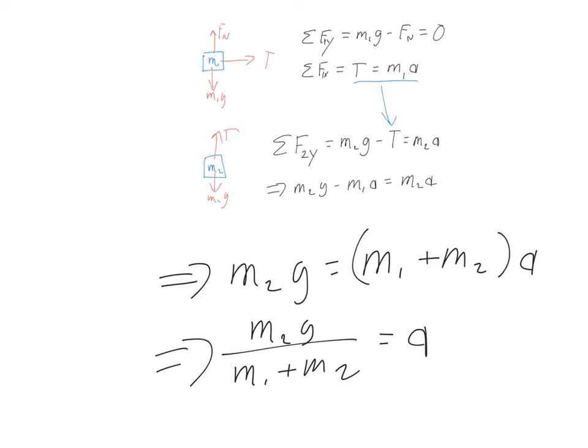So that makes sense that if we make the mass that's just sitting there on the table huge, this isn't going to move much. On the other hand, what if m1 were very, very small in comparison to m2? So small that we could pretty much ignore it, as if it weren't there. In that case, you would just have m2 times g divided by m2. In that case, the mass terms would cancel out. Again, m1, we're saying it's so small it could be ignored.